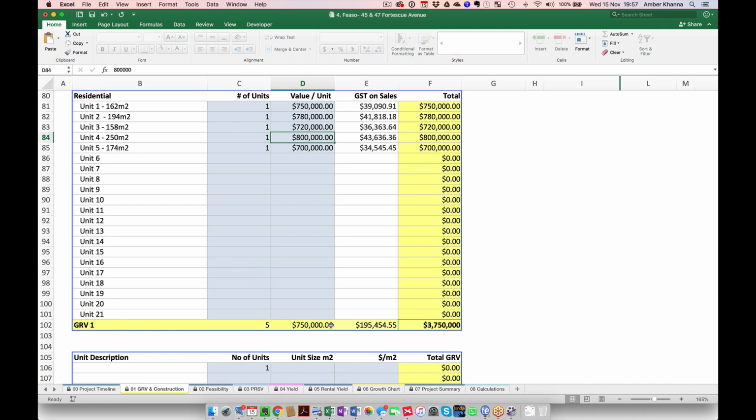But then I actually cross check all this stuff and say, okay, unit size is 194 square meters, and I can get $5,000 a square meter for this. That just jumps the price to 970. Now I've just pulled 5,000 out of thin air. But if you had done that analysis of all the pre-sales, seen what the size of these townhouses are, put the sale value, got a square meter rate, and got an average square meter rate, you can play with different figures and see, okay, 4,500 is not bad. I reckon I can achieve 4,500. And that jumps the price to.